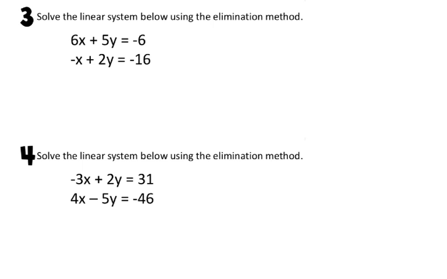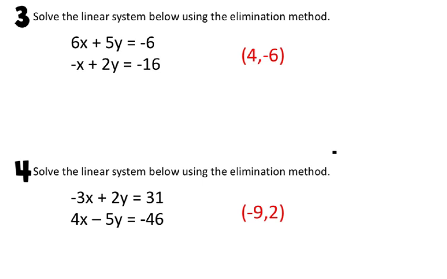Hopefully you've taken the time to pause the video and you tried to work out these 2 problems. Let's see how you did. Okay, so you should have gotten 4, negative 6 for the first one and negative 9, 2 for the second one. Remember to make sure you are writing down any questions you might have as you're going through this video, so when you come to class you can ask me.